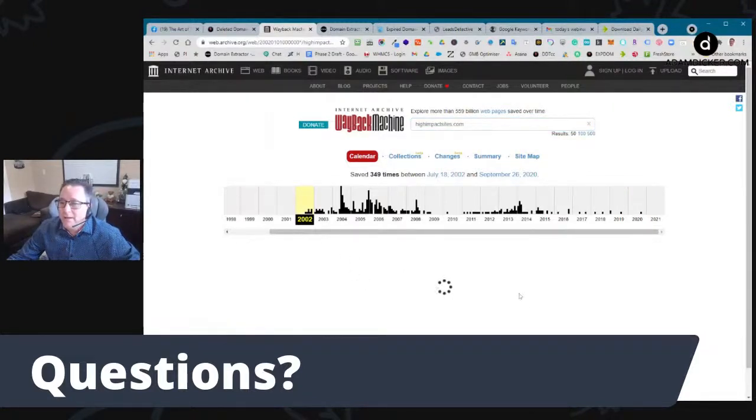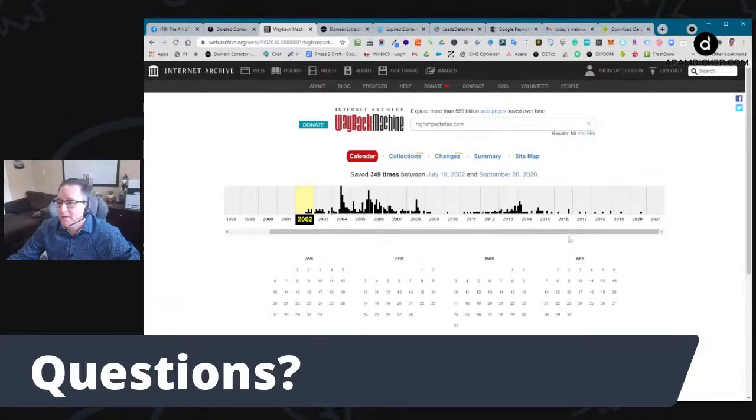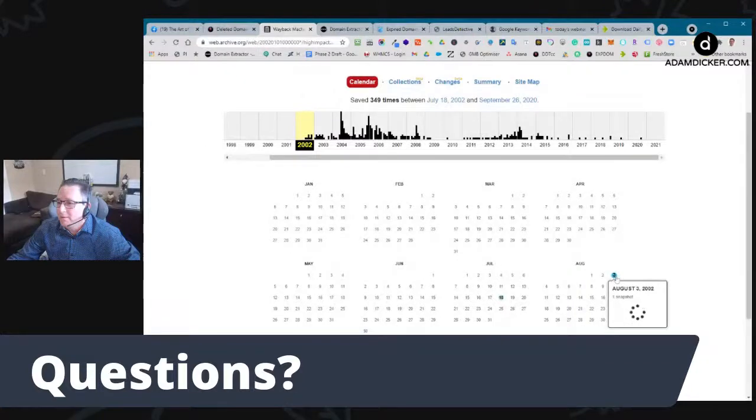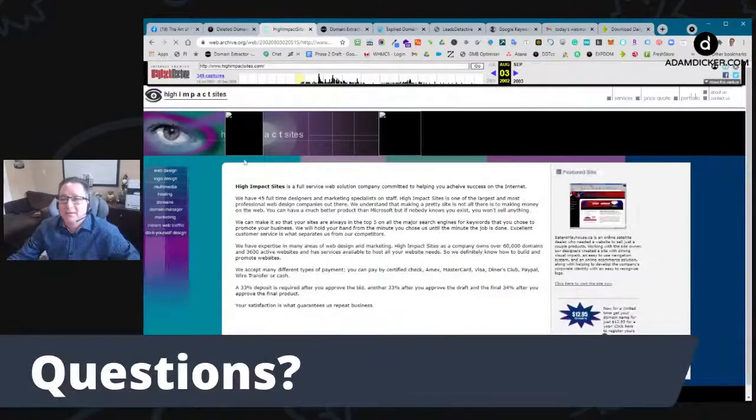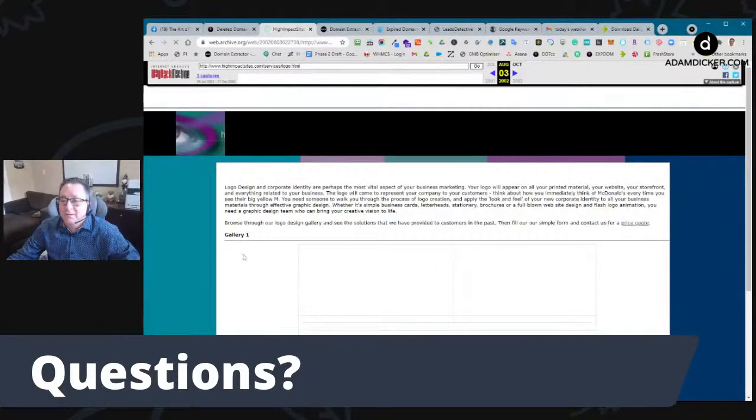And then you can go ahead and take a look and click and see what was there over the years as it was growing. You can see it looks like I put it up April the 3rd, so I can click this and see what it looked like back then. That's what the original site looked like pretty much. It was a kind of a shoddy site back for 2002. This was like a pretty good high-end website. We had logo design, web design, stuff like that. Not pushing this or anything, but it's just interesting for me to, when I actually pick a site and actually look back, it's kind of neat.